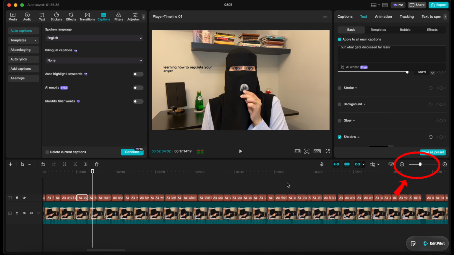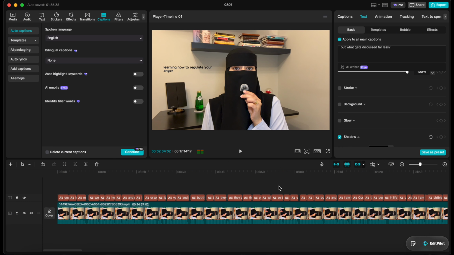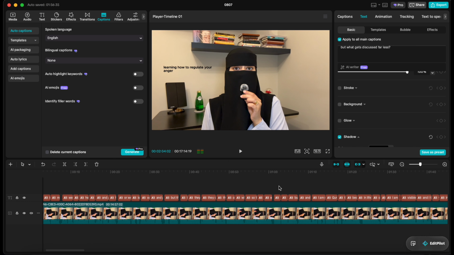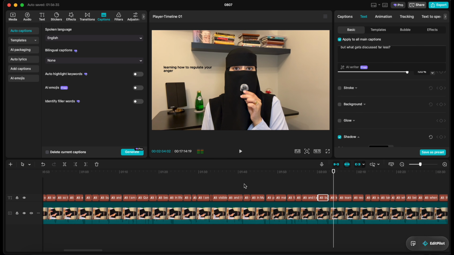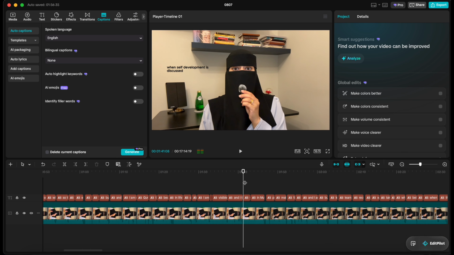And as you can see, there's a bar which you can stretch out towards the plus sign, and it stretches your timeline. So visually, you can see where a specific text is from the caption that you can click, so it's not as condensed. It makes it easier if you're trying to locate a specific text, by the way.